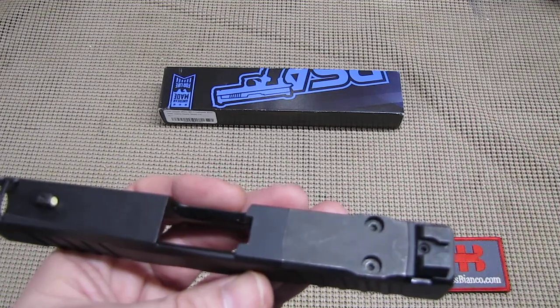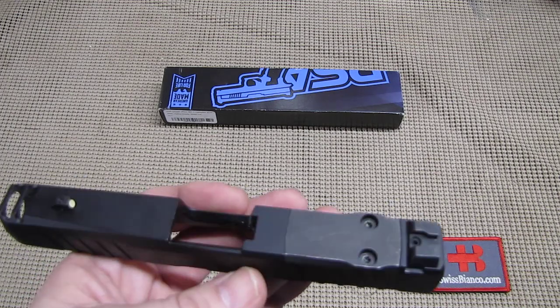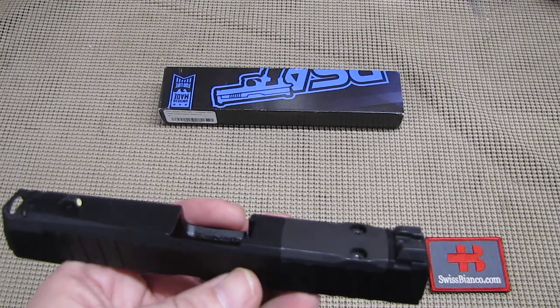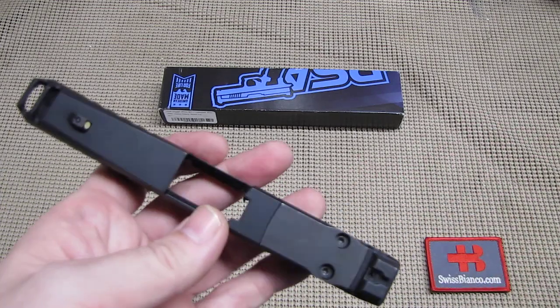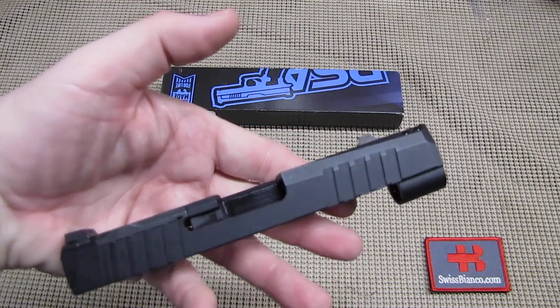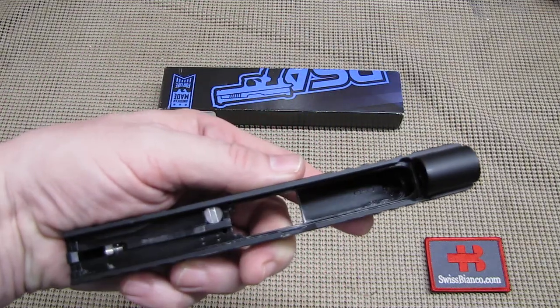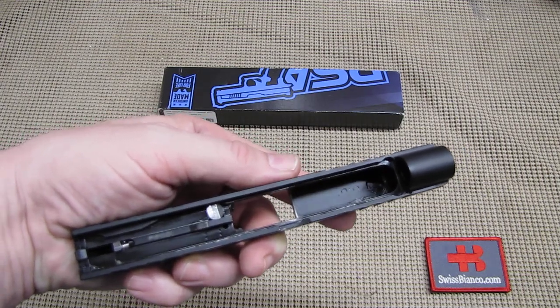Most people quite likely are going to mount a red dot optic anyway. One day I'm going to do that too. Still, I want the plate to look decent, flat and matte black. The other parts inside, it's all in there except the barrel and the recoil assembly.